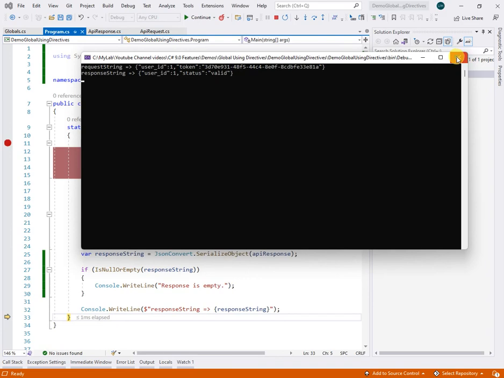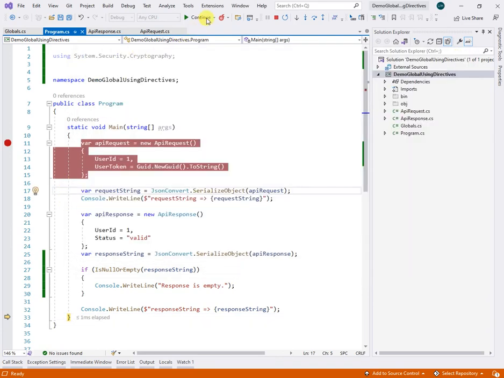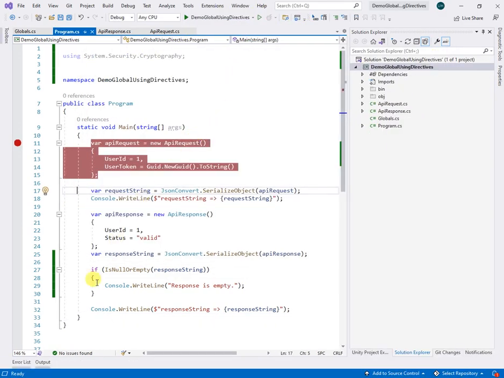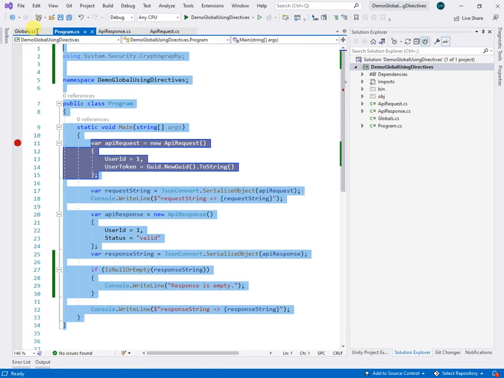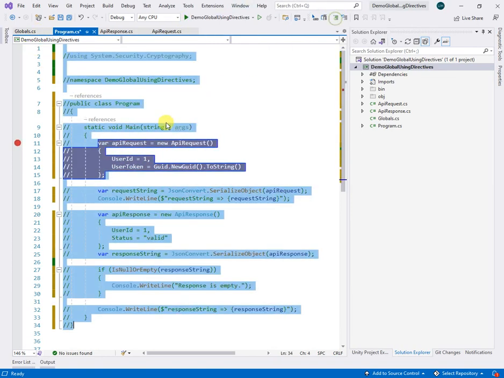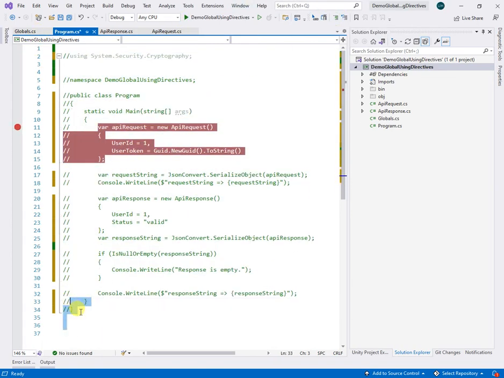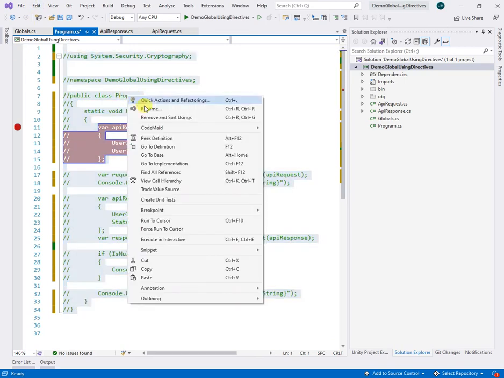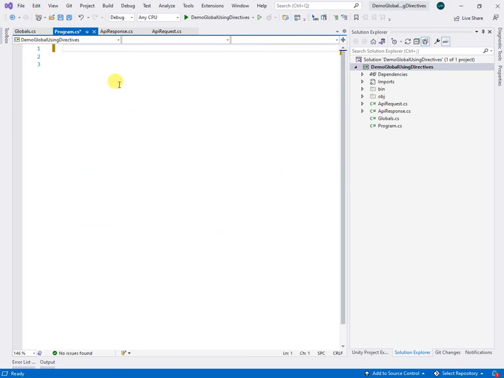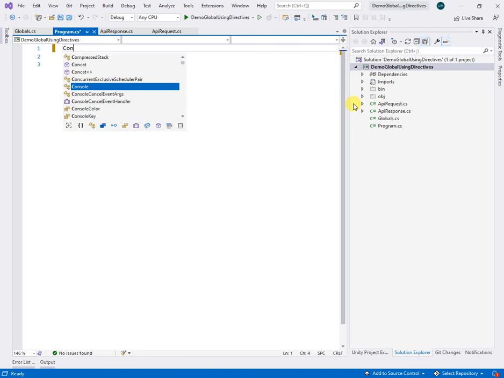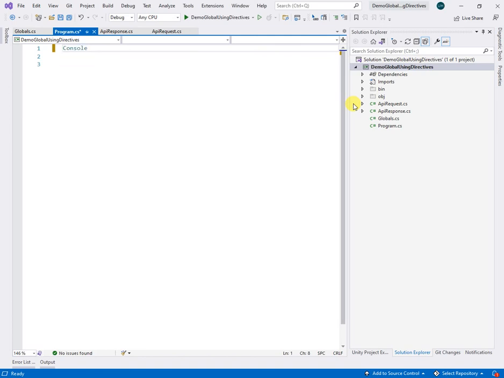As you know, in .NET 6 you don't need all these lines because we have top level statement support. Say I comment this out. I can also write Console.WriteLine and have something like hello world.